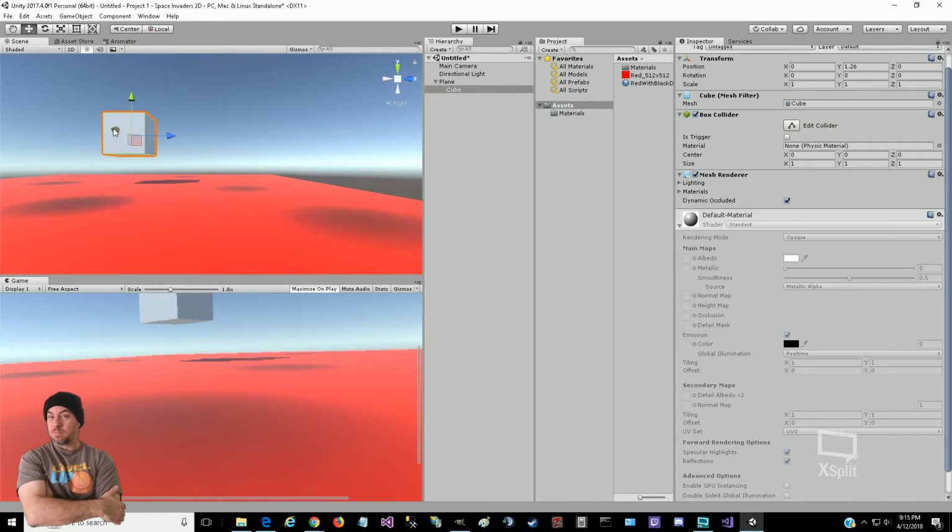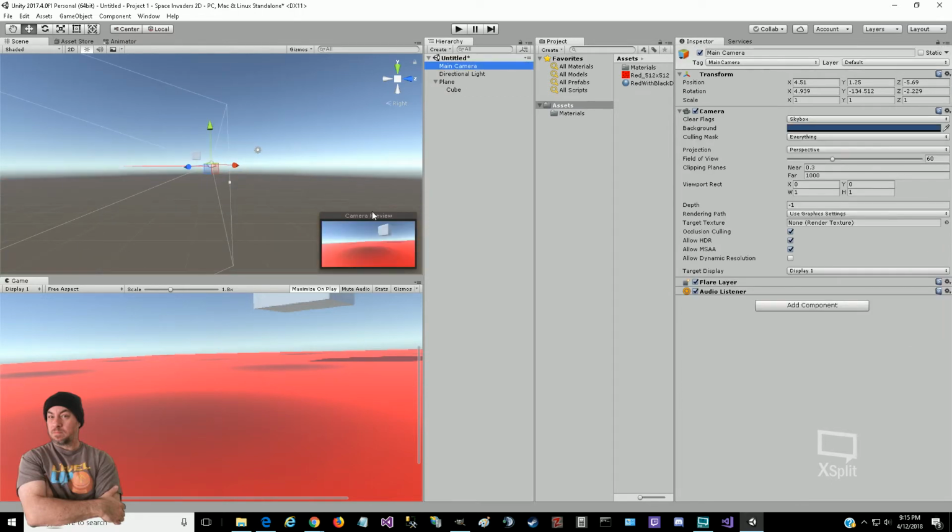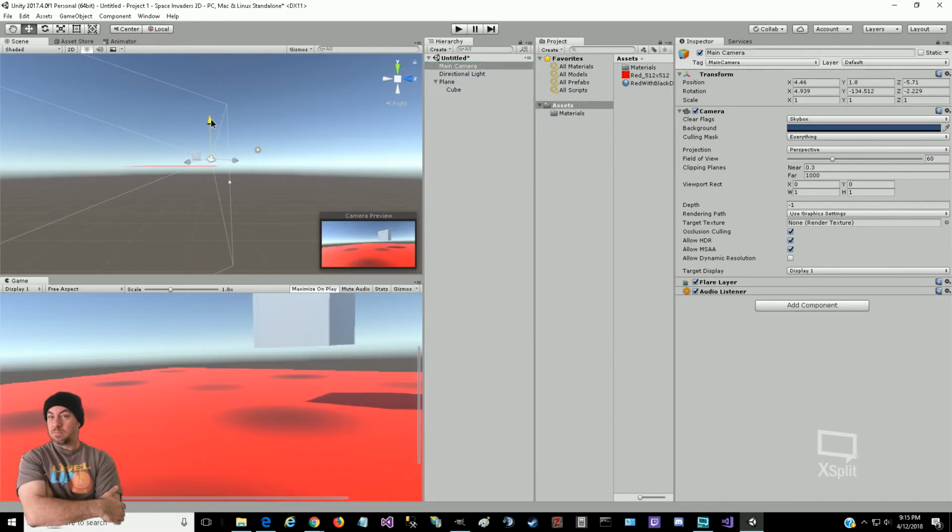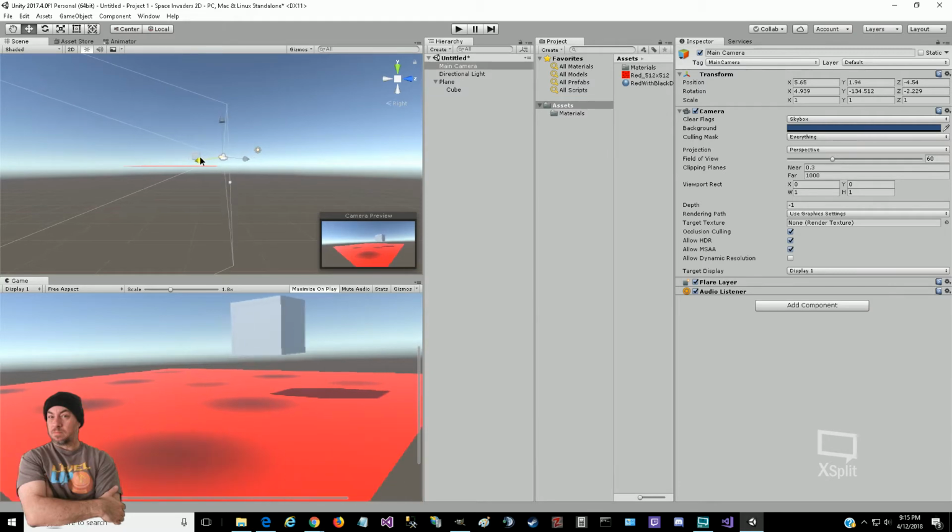And let's see. Slide it over here. Kind of want to move that camera. I don't like the way it's looking right now. Let's see, it's the blue. What was that again? It's the Z. Let's move that there a little bit.